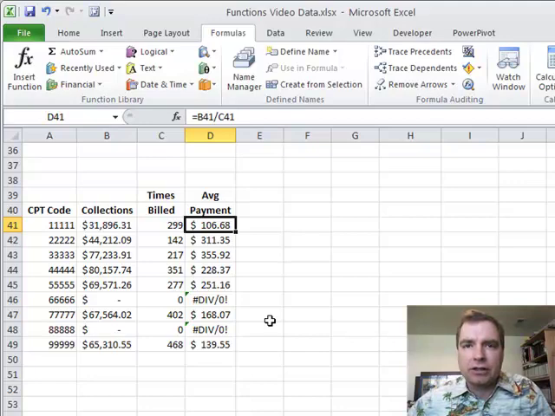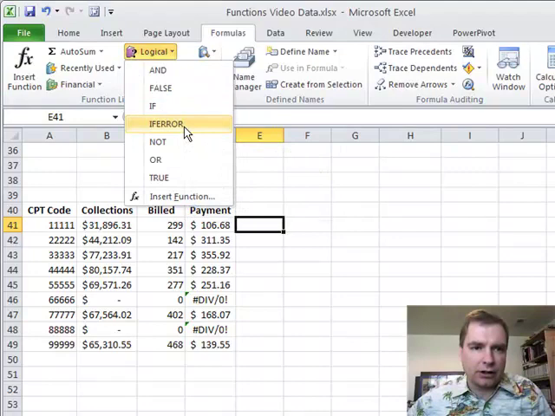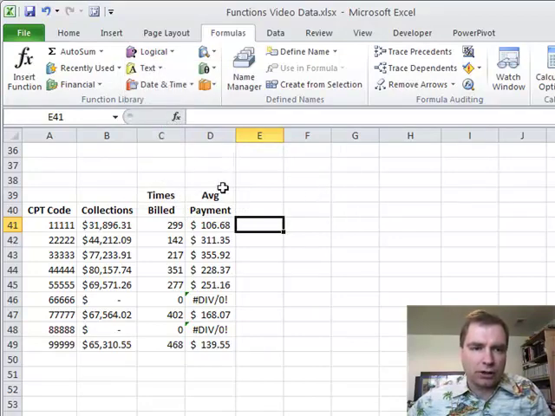If you had a chance to look at Excel video 63 like we talked about last time, we used IFERROR in a VLOOKUP application. I'm going to show you a different way to use IFERROR today. IFERROR is under Logical, and IFERROR. That's where you'll find it. Let me show you how it works.